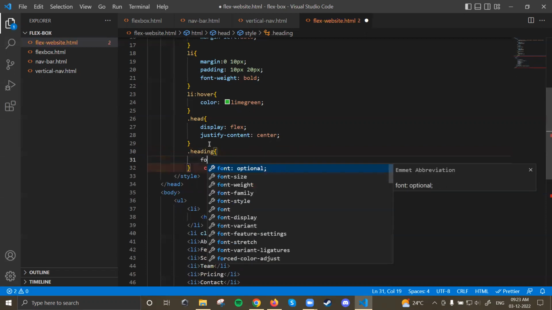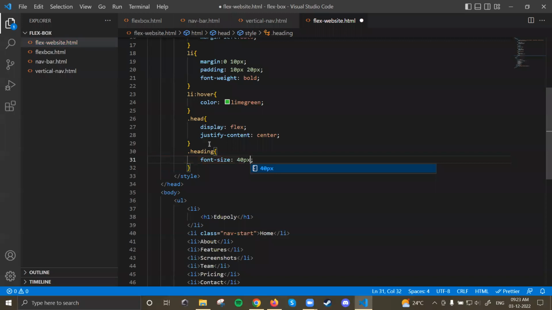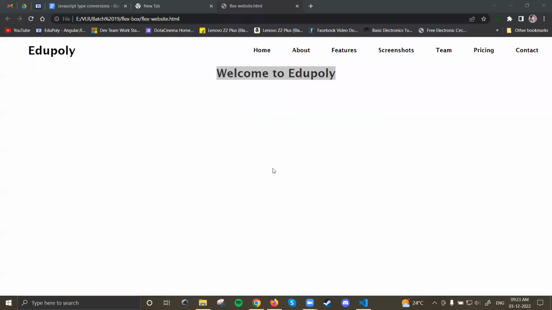First I'll change the font size. Let me put it as 40px, and color as the same color that I use here, lime green or something. So now it is looking like this.